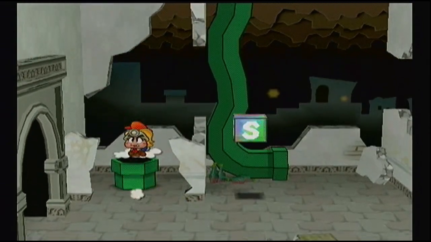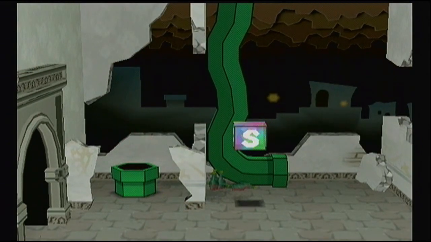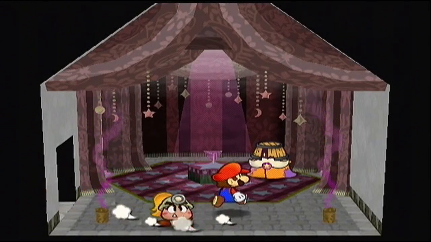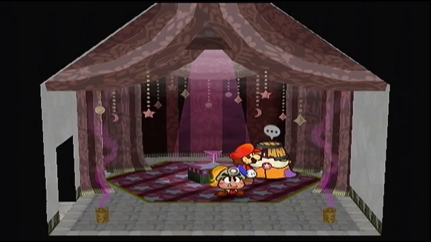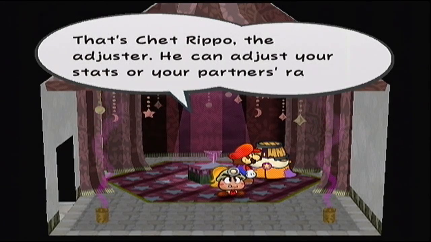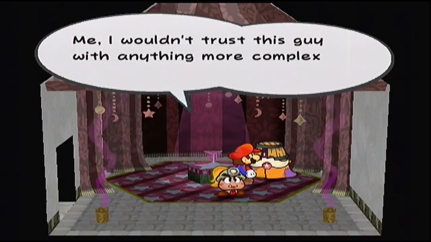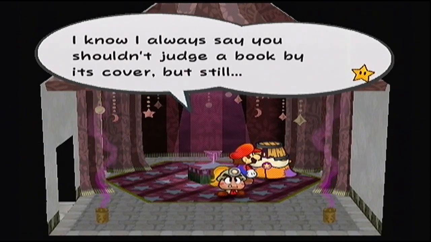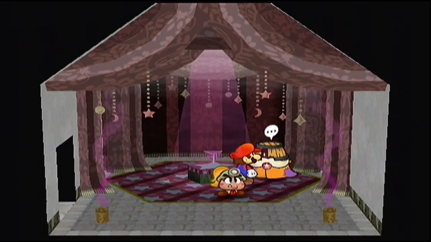So right now, let's actually explore. Let's just see who lives in this humble abode over here. Just kind of out of the way. Whatever your name is, Buckethead. Ah, this guy. Okay, so Chet Rippo, who is not exactly the kind of guy we want to pay a visit to. Yeah, exactly. Especially with this bucket on his head.